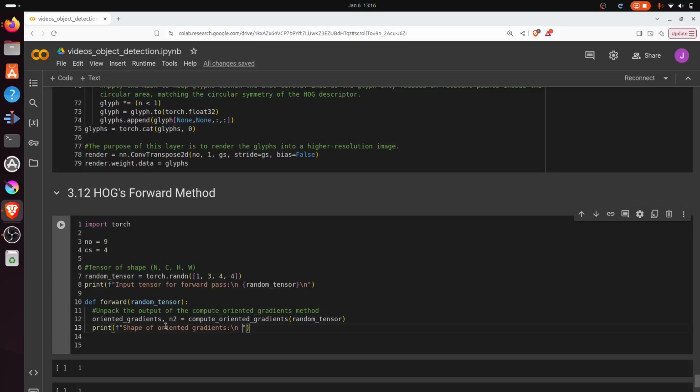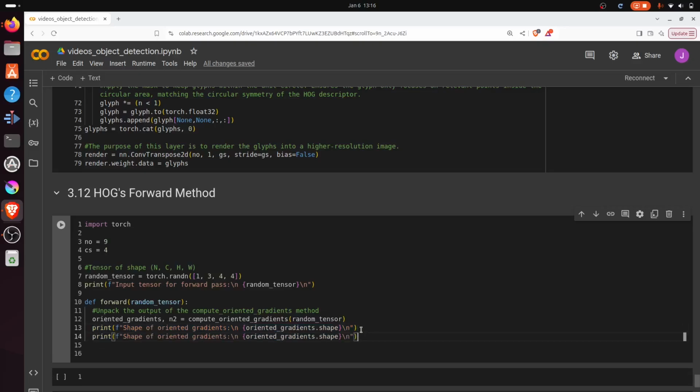And same story with the squared magnitude of the gradients.